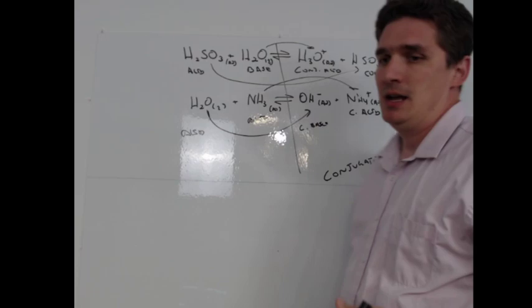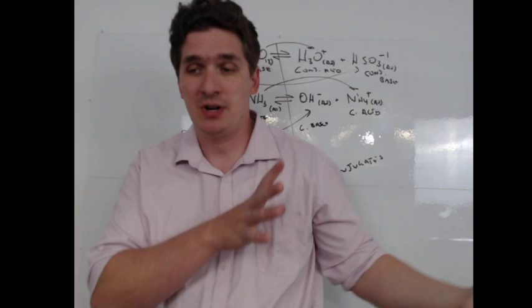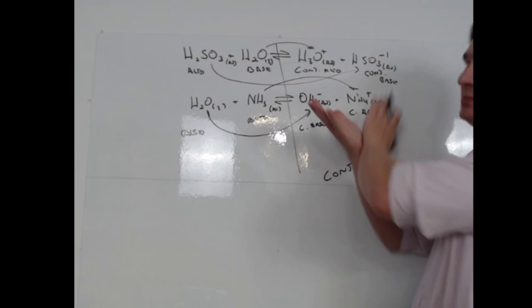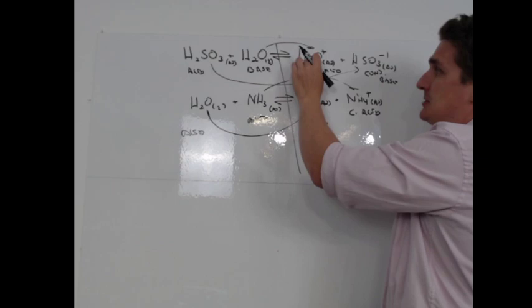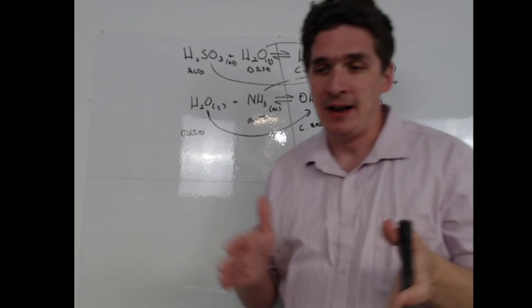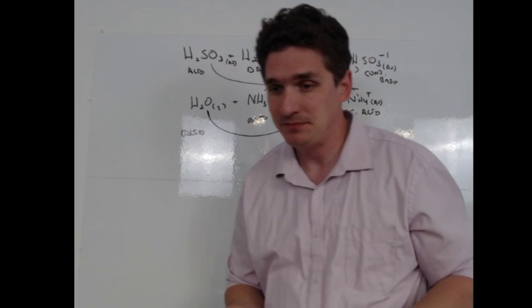The reason we call them conjugates is that, one, they are what the starting compounds are after they act like an acid and base. But the thing is that if we were to flip this reaction around, since it is reversible, the reverse reaction occurs. Going backwards, HSO3- acts like a base, it accepts the hydrogen. H3O+ acts like an acid because it loses the hydrogen on the way back. So the conjugate defines it as a product, and the acid or base defines it as how it acts when the reverse reaction occurs.